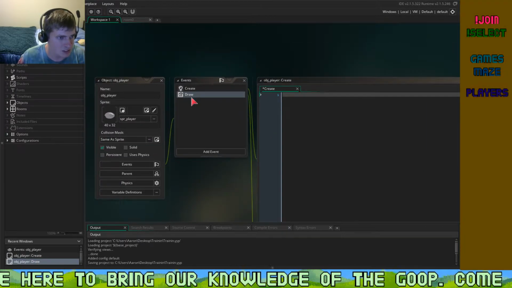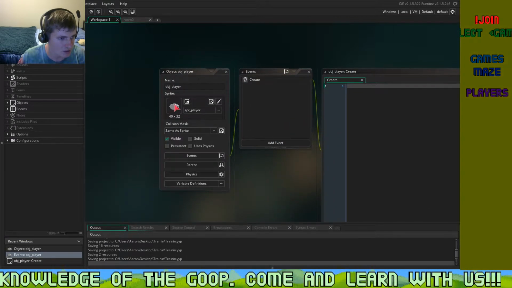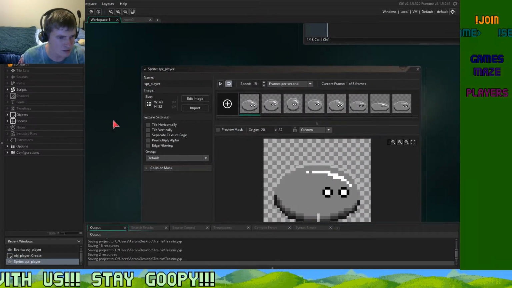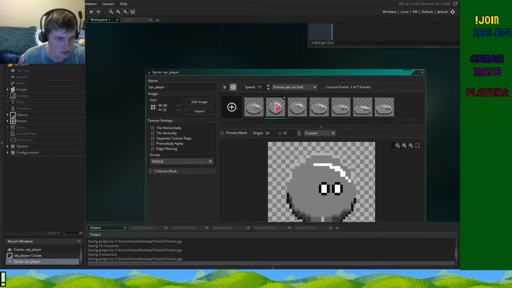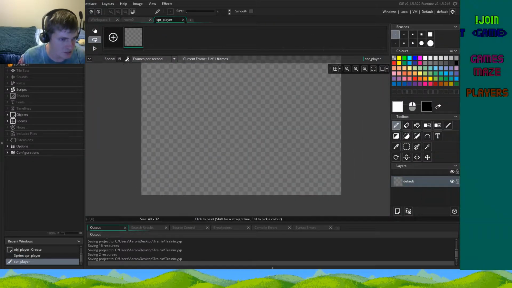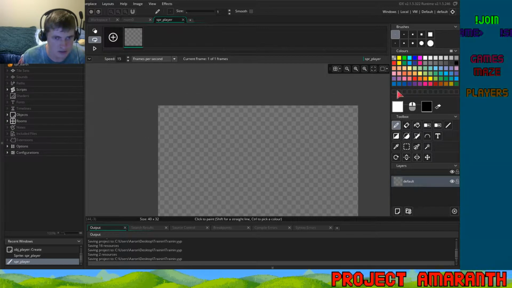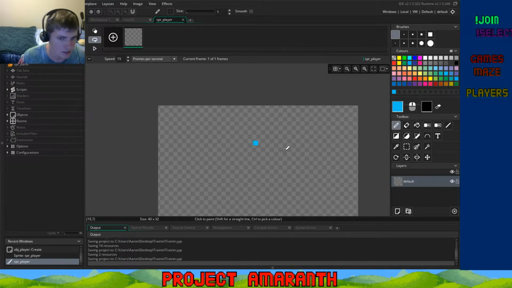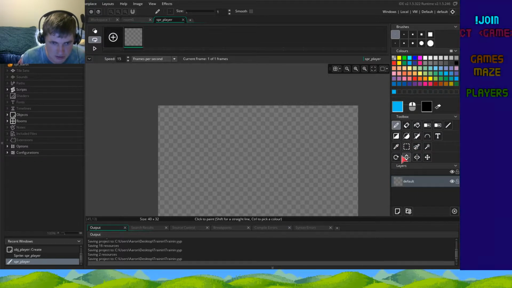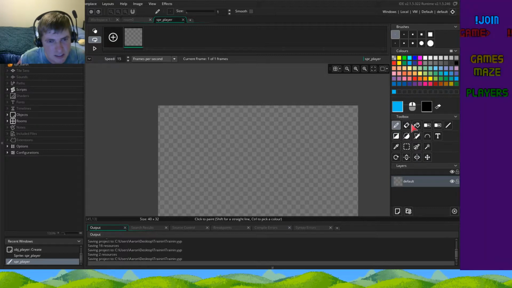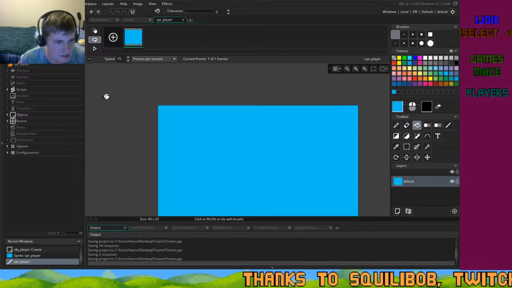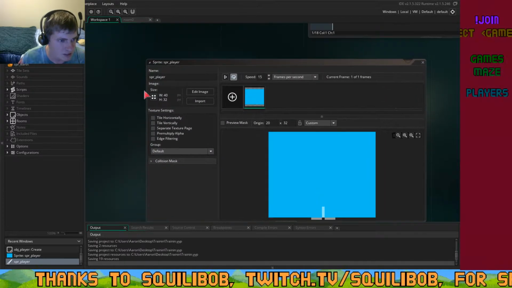Alright, so we have a player. I'm just gonna make him a square for now. Just get rid of all this, because we're gonna do collisions first. So let's make a really easy to tell little creature here. Where's the fill tool? Which one of these things is a fill tool? I do not know. There's a bucket icon next to the... Oh, there it is. Yeah, just a big old blue square.